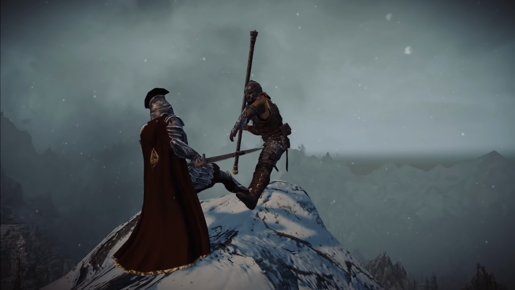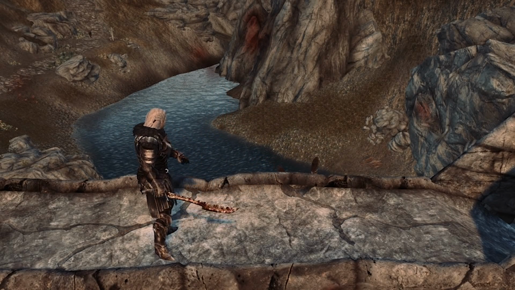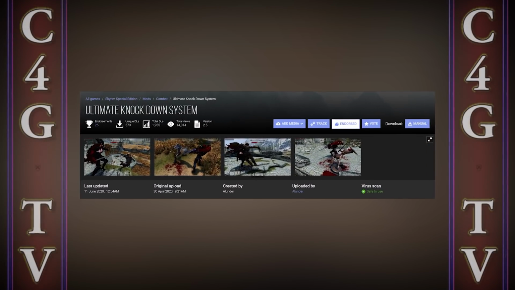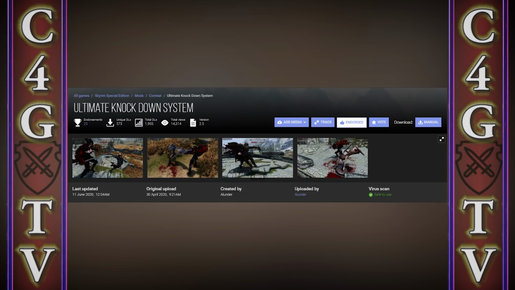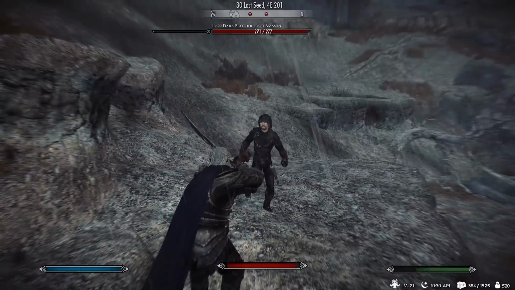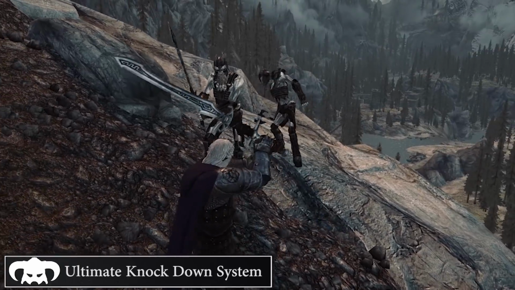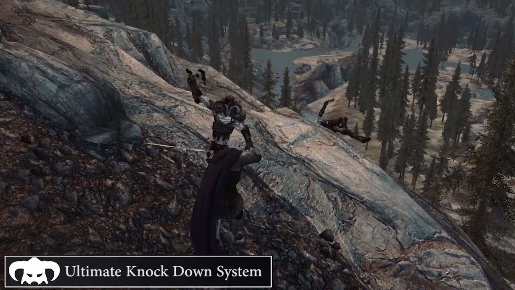Since you're probably wondering about that Spartan kick from the intro, let's start with that. In order for this to work, you actually need to combine two mods. The first mod is called Ultimate Knockdown System. This mod does a lot more than just turning you into Leonidas. It's a full-blown system that's implemented through power attacks, weapons, unarmed attacks, spells, creatures, traps, etc.